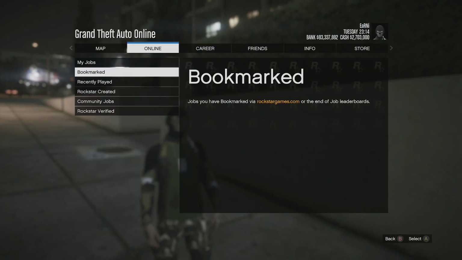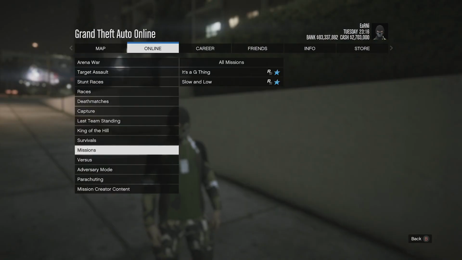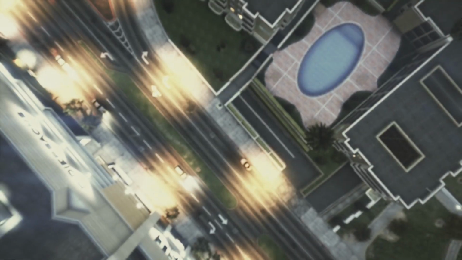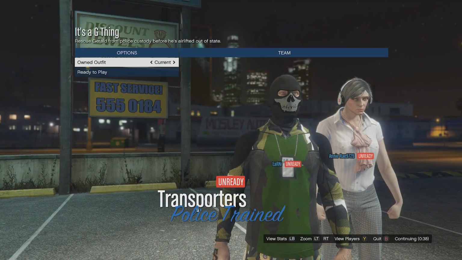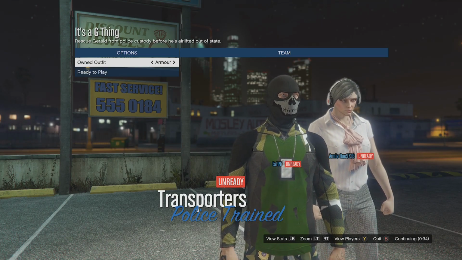So we're going to do the same again. We're going to go jobs, play jobs, bookmarked. We're going to go down to missions and go to It's a G Thing. Now, once again, you're going to invite your friend. You're going to make sure that the outfits are set to player saved outfits. And once you get to the outfit selection screen, just like I said earlier, we're going to go one to the right this time, which is our slot 1 outfit, the armor.